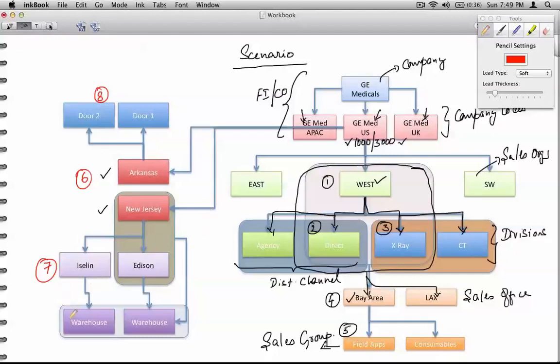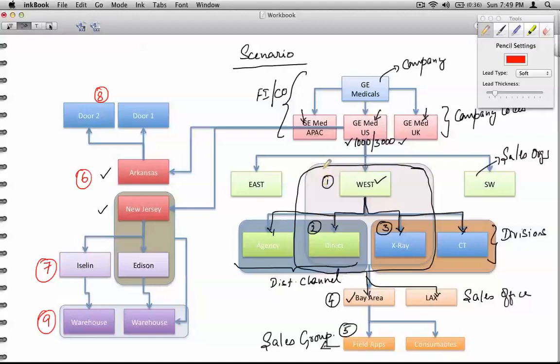And then warehouse, like I said, is always optional. Use the warehouse only if you implement warehouse management. If you do not want to implement warehouse management, do not create the warehouse. We'll try and create the warehouse in this case just to complete the structure. But remember, warehouse management is optional. You don't need to have a warehouse management setup in order to do a sales order, delivery and billing.